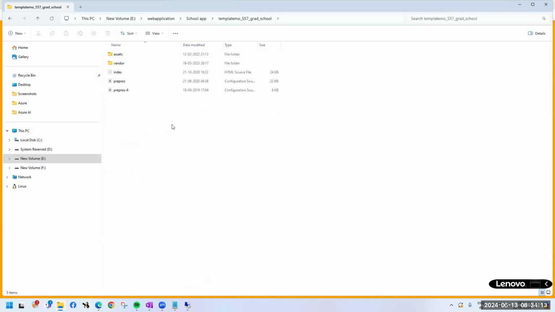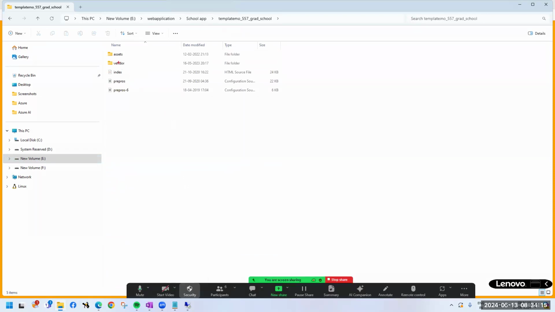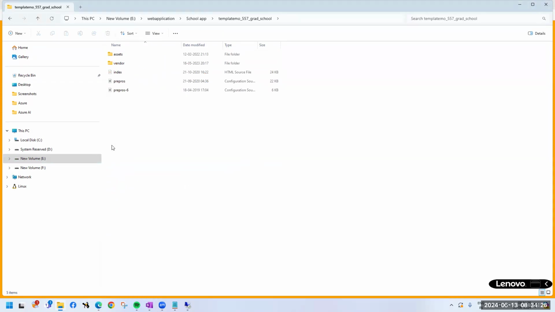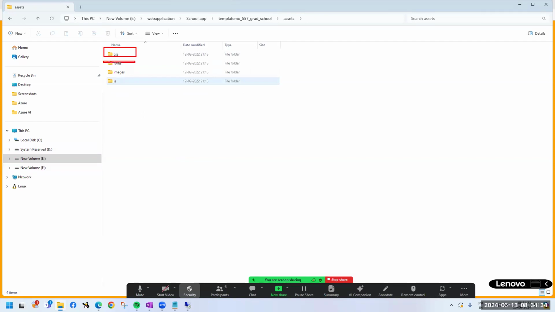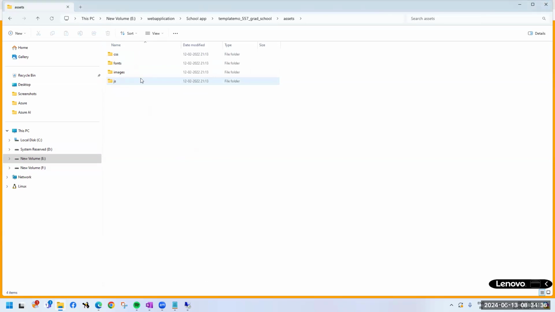You know, the application which contains n number of files, like CSS, images, index files, jQuery, JavaScript, and a variety of other files. All together merged, that becomes an application. See, here I have CSS, fonts, images, JavaScript files.